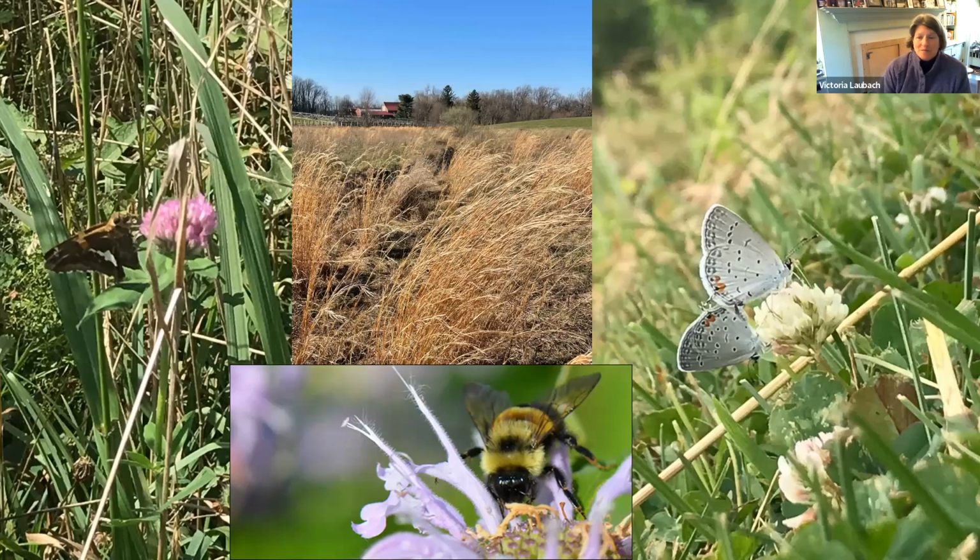The silver-spotted skipper and gray hairstreak butterflies, and the bumblebee are some of the insect species that have been noted at Brightside. So Charlestown EAC did an application to Project Wingspan for some pollinator plants, and they were successful in getting those contributed. They got 300 wildflower and shrub plugs that they planted in the buffer area. And some of those plants include buttonbush, mountain mint, milkweed, blazing star, and wild bergamot.